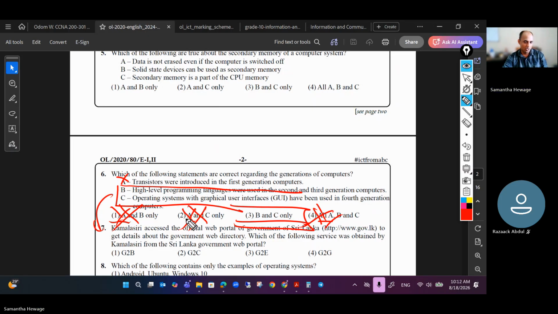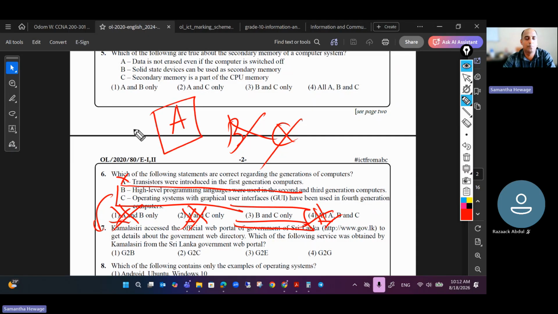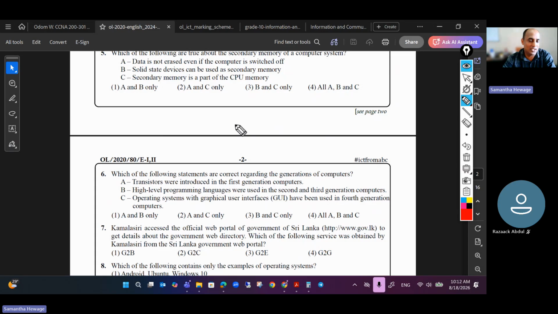Remember, we are targeting to get A, not B, not C. We don't need this. Right? If you are learning IT from me, definitely you have to get an A pass today, right? Because I am teaching for that A, not any B or C. We don't need this. In order to get B and C, you don't need to go to classes, right? Why am I doing classes? Especially to get a pass for the student. That's the only courage I have to give a pass to the student.